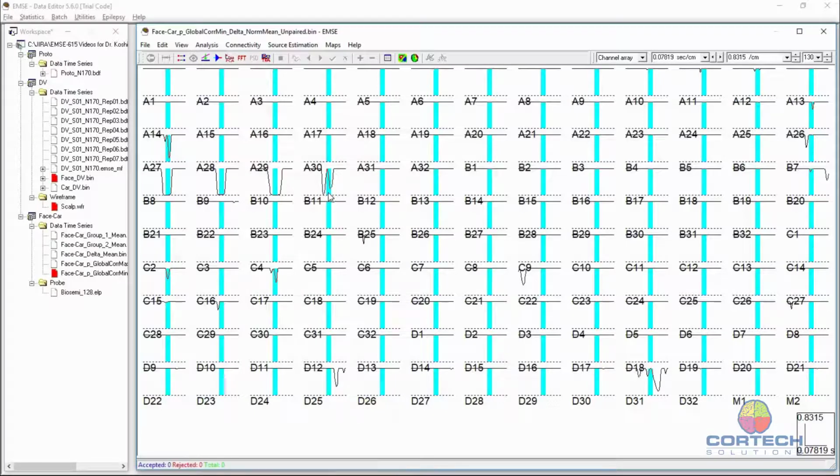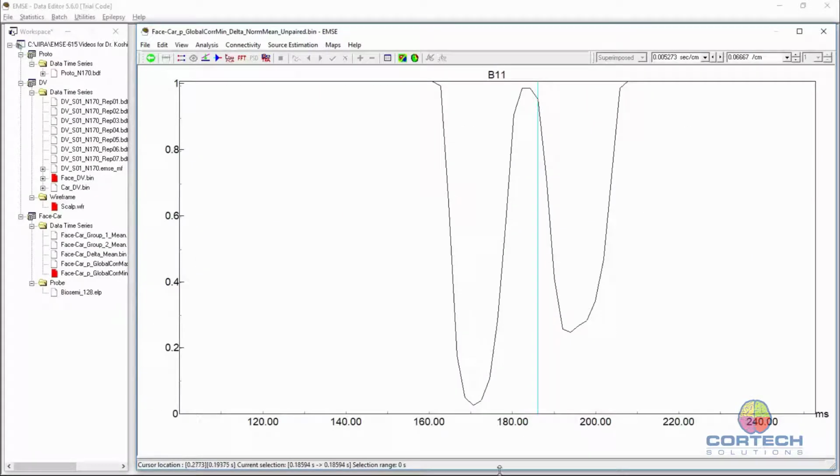If we look at B11, it's giving us a little bit of a hint, although these aren't achieving significance. They are nonetheless a hint that even after multiple corrections, there appears to be some difference between these two. That's giving us some kind of a hint that there may be a difference between those two latencies.